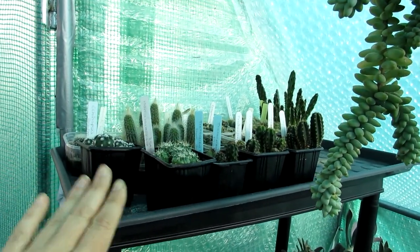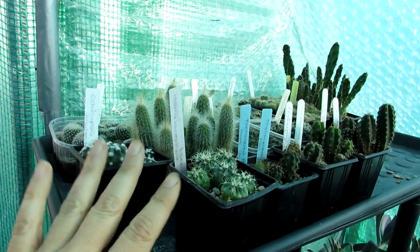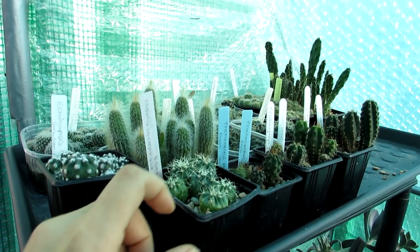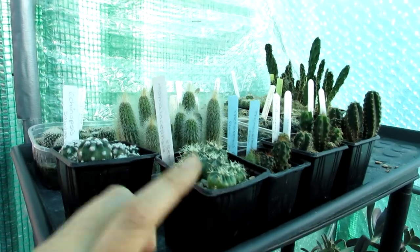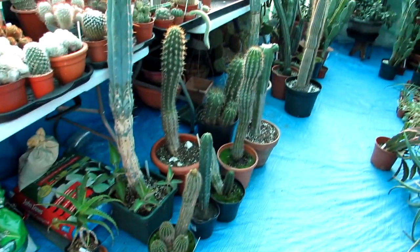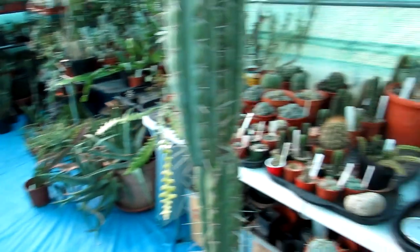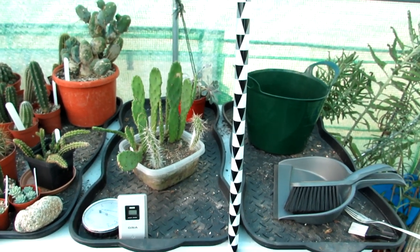Then I'm going to be rearranging some of the little seedlings on the tray — putting taller ones at the back and smaller ones at the front. These ones are all old enough now to overwinter in the polytunnel; I won't be watering these at all because they're big enough to stand on their own roots and have a proper winter dormancy. Our other seedlings that are still actively growing have gone into the grow lights in our grow rooms upstairs. Some of these smaller ones are possibly going onto the trays to get them off the floor.